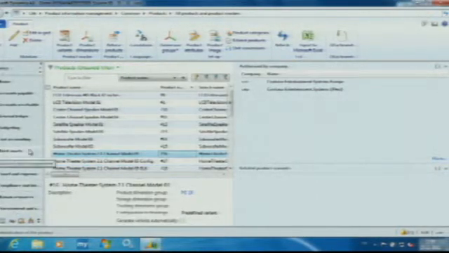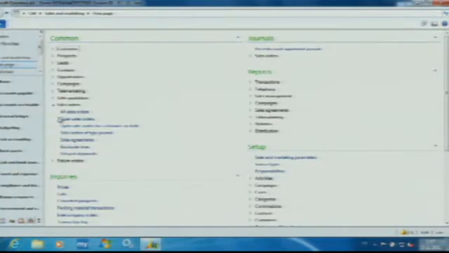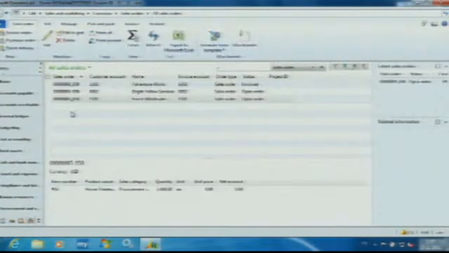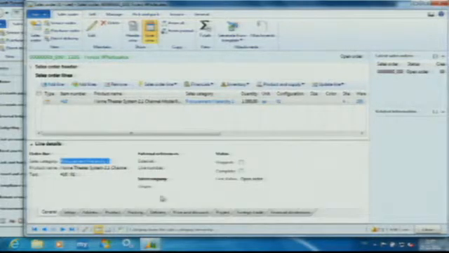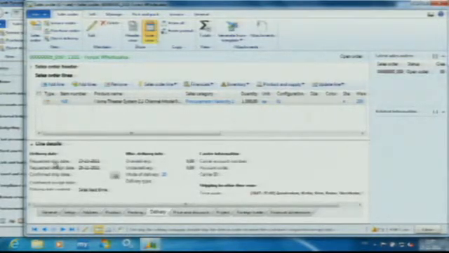Now, in the sales subsidiary, I have taken a sales order for 1,000 items, so basically the home theater system product, quantity 1,000, and the delivery is calculated to be 23rd of November, based on the lead times and so on.